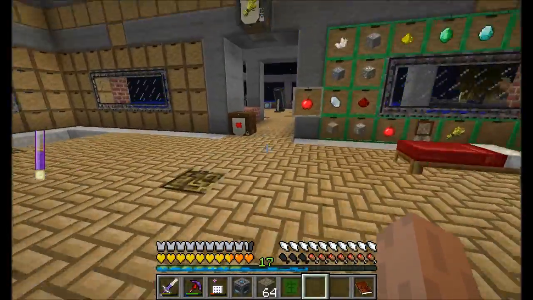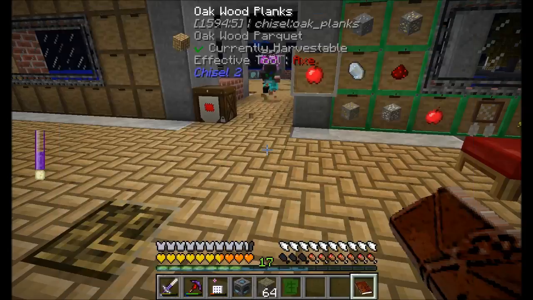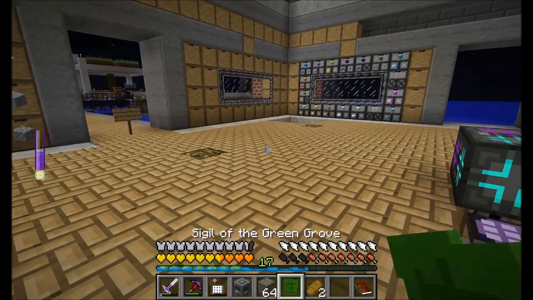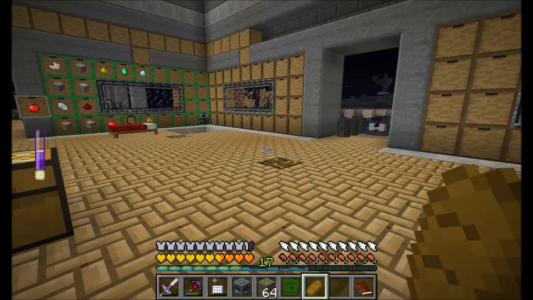So the burning one is more offensive based, you said? Meltdowner? Yeah. I want to be teleporter. So what do I do to try to do this? Because I kind of want to see that just in general. Go /aim. Aim? Like AIM? Yeah. Academy. Yeah.